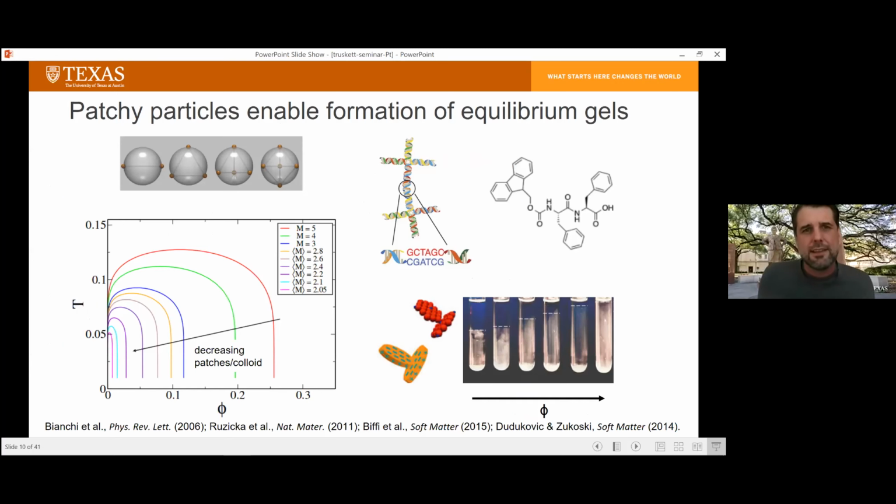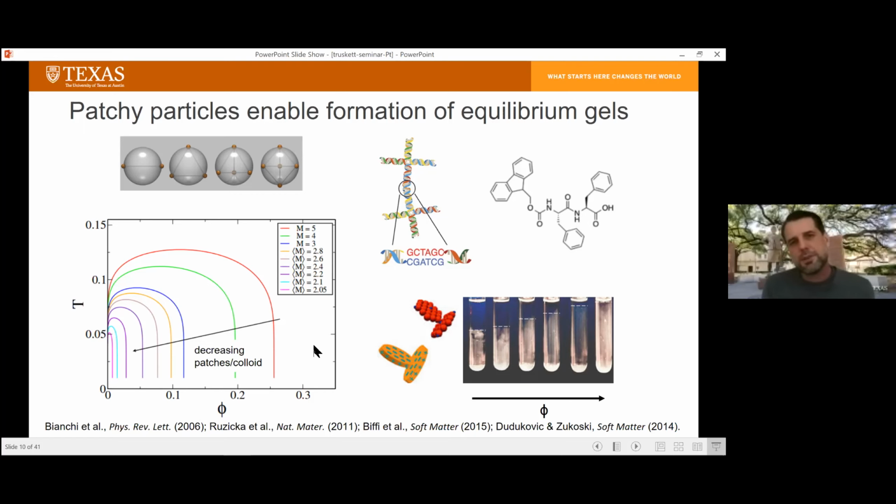And so the idea is, well, can we take advantage of this for colloidal assembly? And of course, I mentioned already that patchy particles is one way in which people have sought to take advantage of such a conceptual picture. So the idea illustrated here on this phase diagram is on this axis, we have temperature divided by bonding strength. On this axis, again, volume fraction. And so over here to the right of this two-phase region, you might think of as a place where you might possibly form a gel. And so the idea here is you change the number of patches on your particle, say from 5 to 4 to 3 to 2, et cetera, then you're changing the phase diagram, and in particular, compressing it to lower volume fractions so that you can access an equilibrium gel.